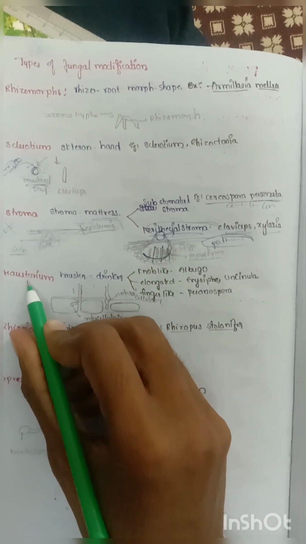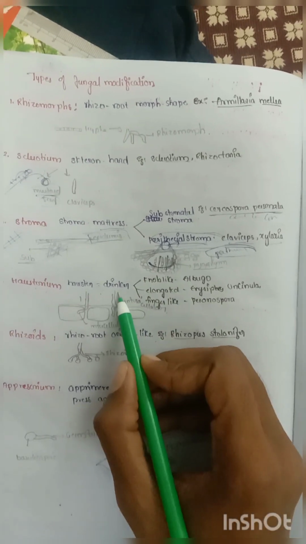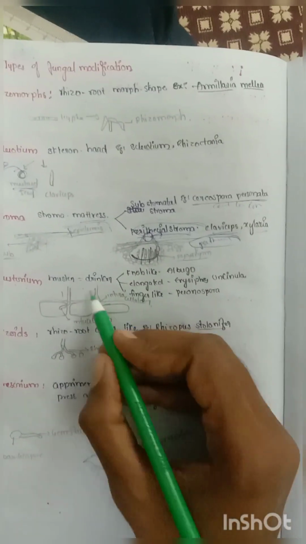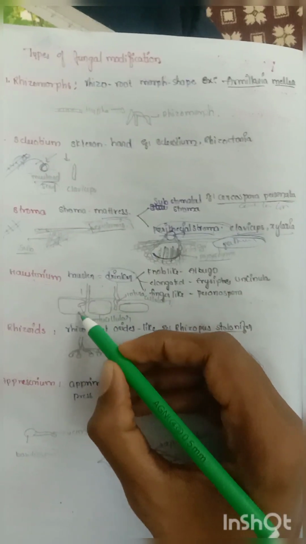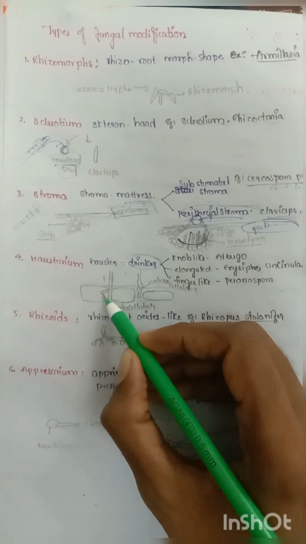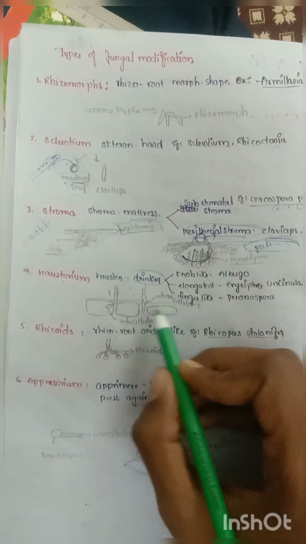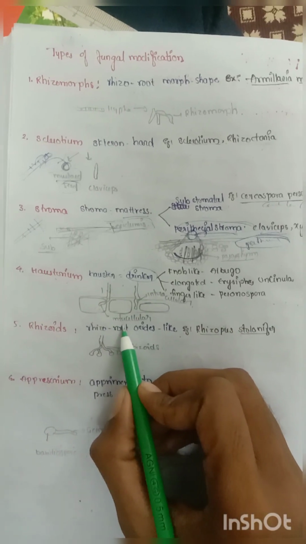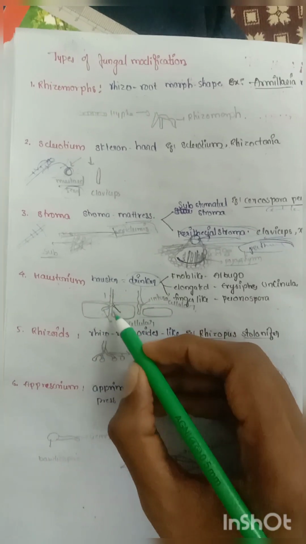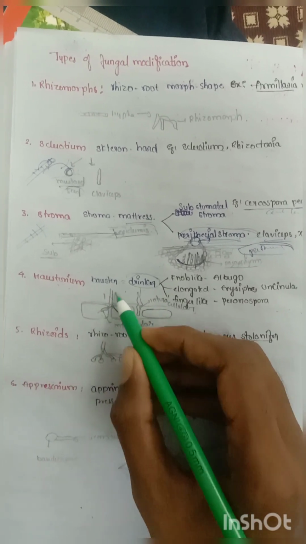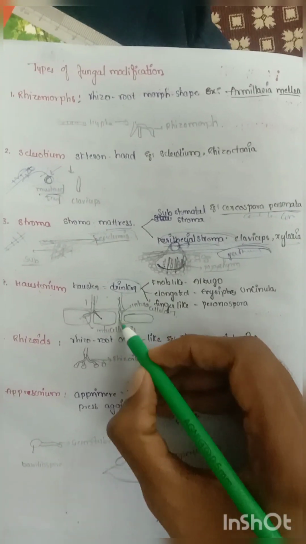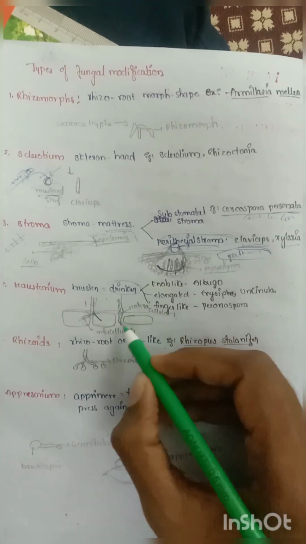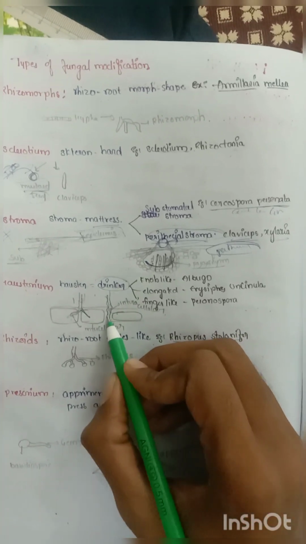And then move to the haustorium, which is nothing but a drinker, which will help in the absorption of nutrients. Haustoria will help to absorb the nutrients from the host tissue. The hyphae is modified into haustoria. It may be intercellular or intracellular. Intercellular means between the cells of the host, which do not enter into the host cells, and intracellular means it will enter into the host cells and absorbs the nutrients from the cells.